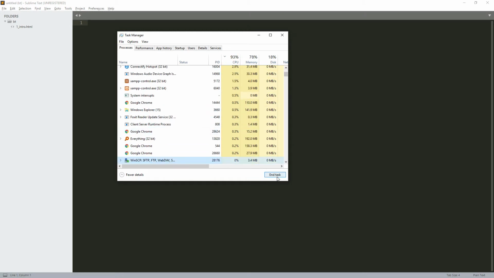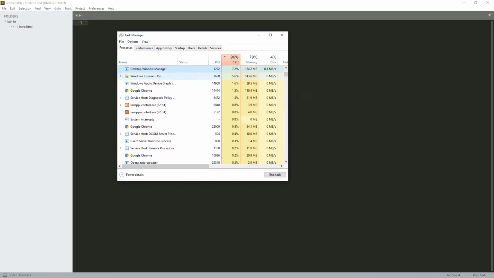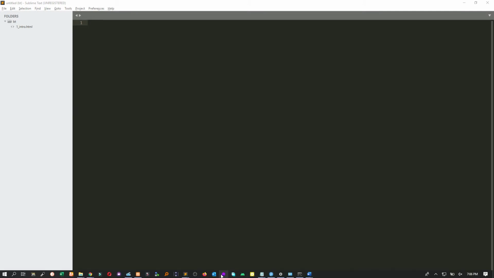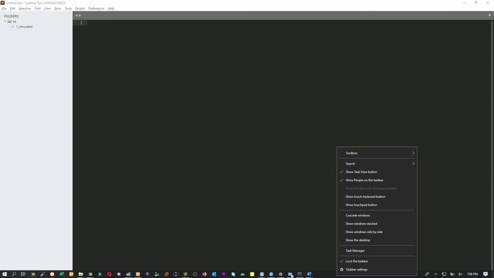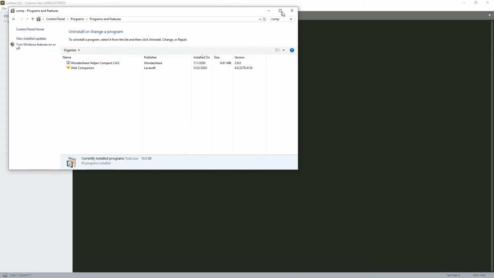This FTP, I can't stop it. So I think we are good to go. Chrome, I don't know whether I should restart it. Let me restart it because it is slowing things. Okay, they are good to go. Hope so. This thing is cheating our time.